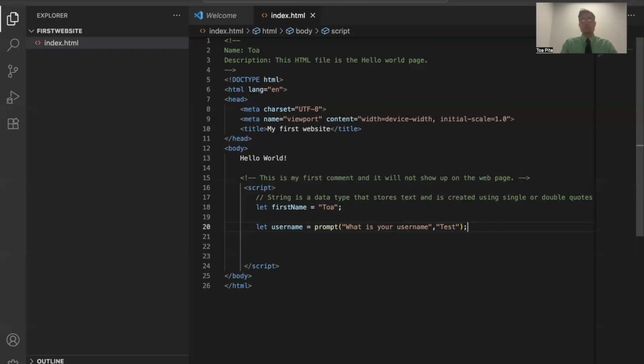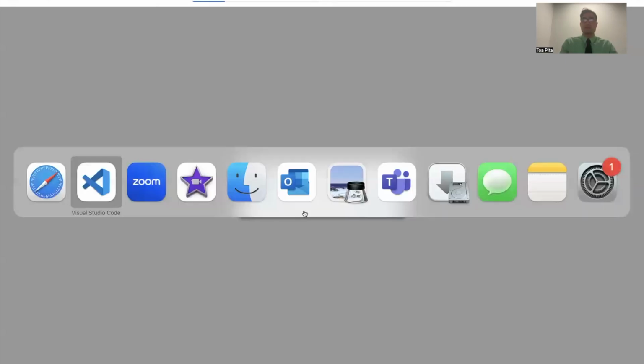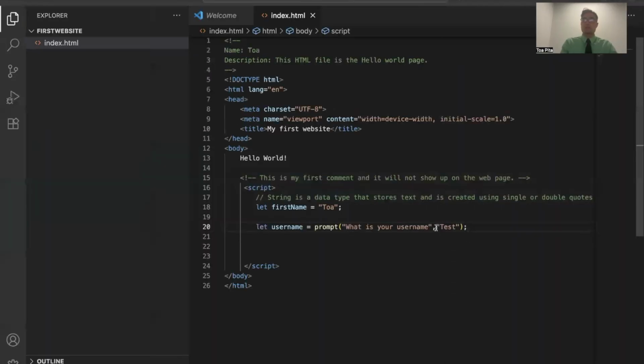If we save this and we come over, we see we now have the prompt box, but instead of being an empty text box for the user to type in, we've pre-supplied some information. This might help if you're having a user enter information and you know some of the information already. You can display it and then they can correct it. So I could change this from test to "I am Batman," or I could leave it as test. And so that is how the default portion works.